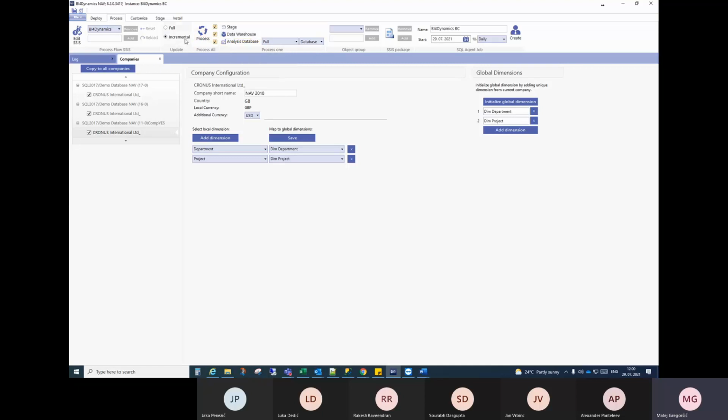Now, why is this useful? Again, for us with demo databases, this will make absolutely no difference, probably just a couple of seconds. But for the big customers, I'll give you an example. We have a customer which has 4.5 terabytes of data. Their full load, I think, takes about 30 hours. The incremental load then takes about 6 hours. So that's a huge difference. With the full update, they would have to look at data that is 2 days old. With this one, it would be just a couple of hours old. Okay, so update, incremental or not.